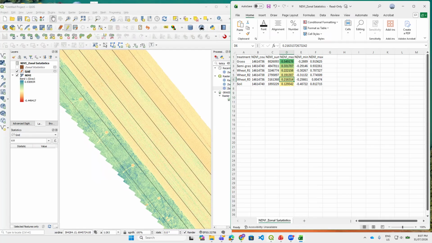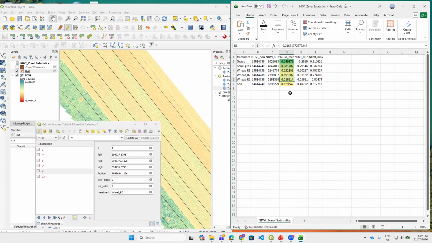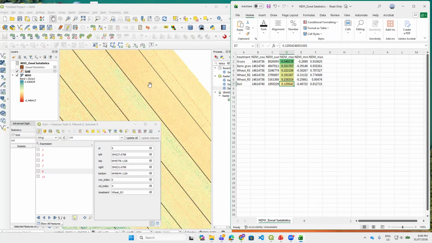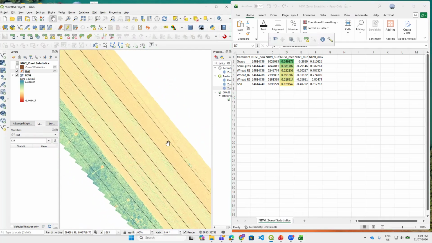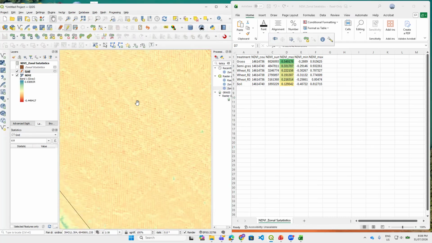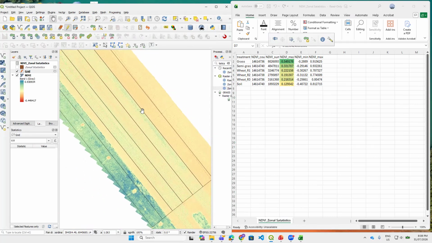And the next one is replication 2, ranked as the fifth, and the last one has the lowest NDVI value in this experiment, which makes sense because our soil strip consists of only soil. There is only a spot of vegetation you can see, so that makes sense.